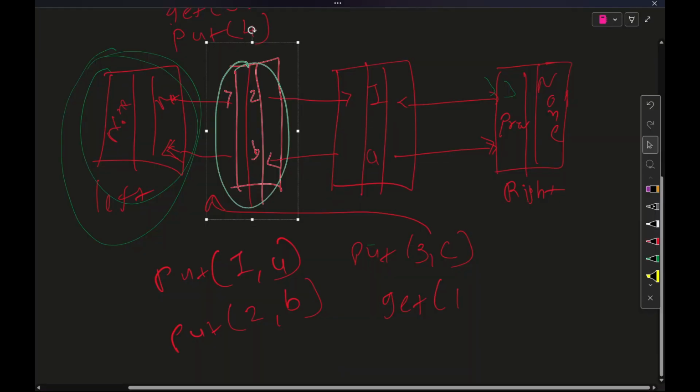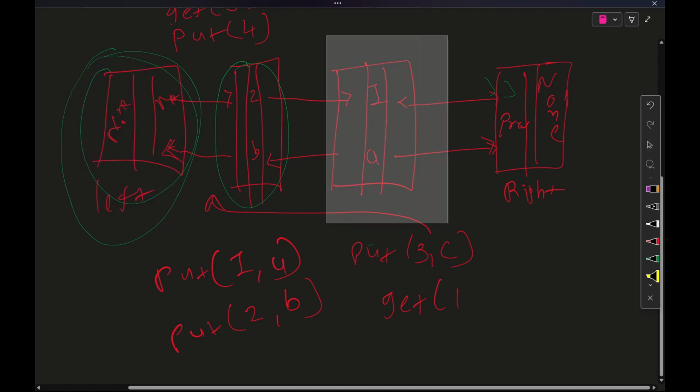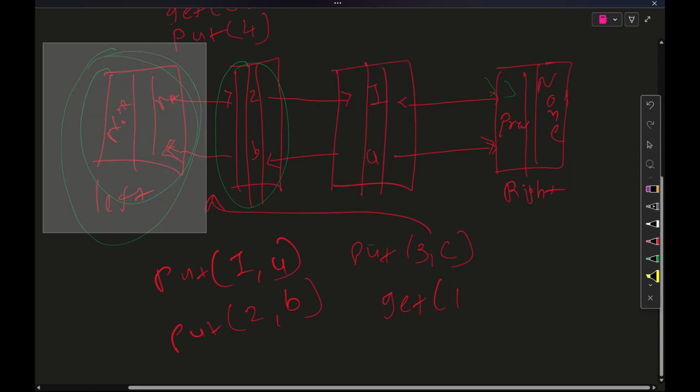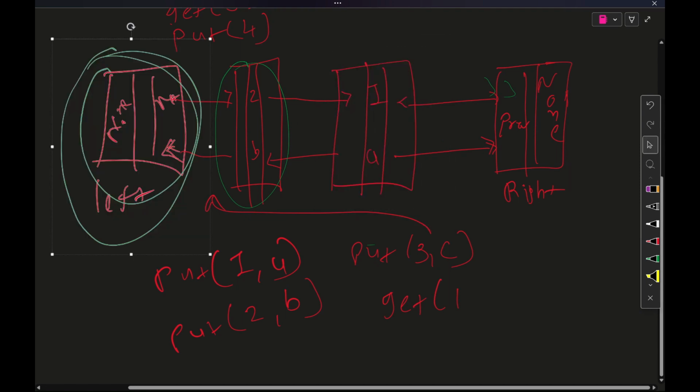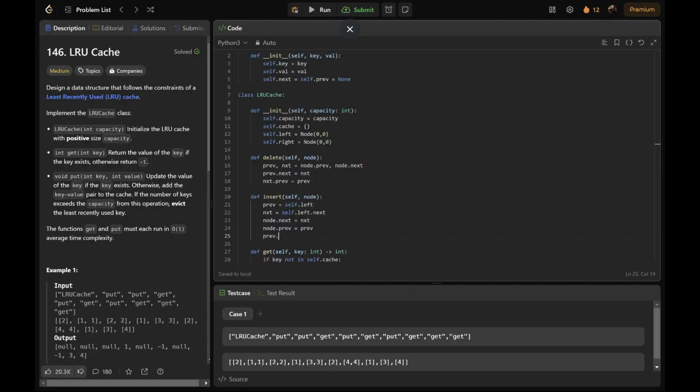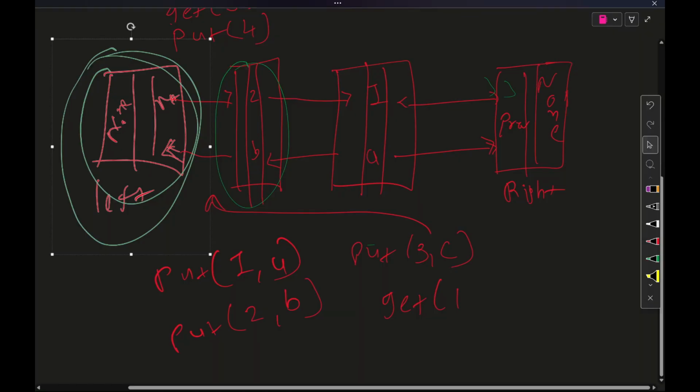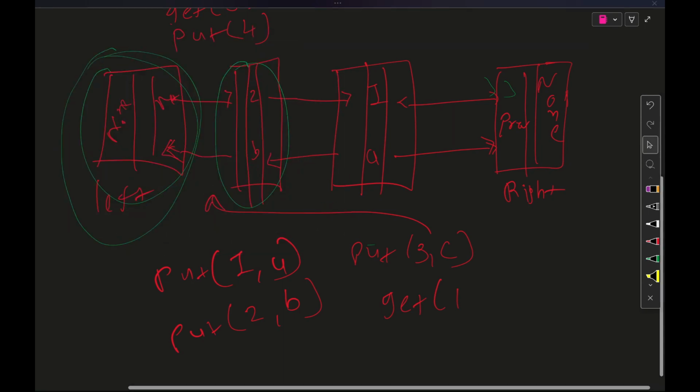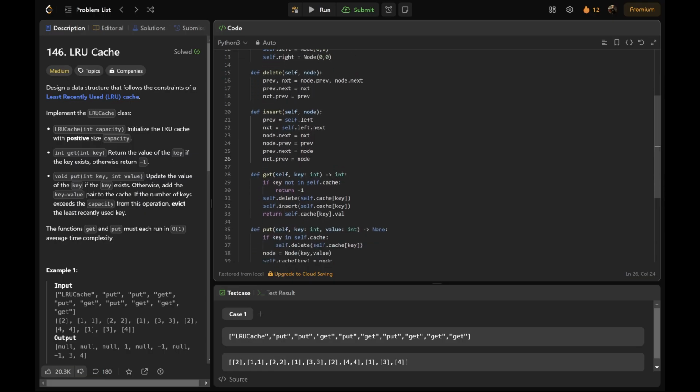Now we change these two nodes' addresses. previous.next equal to node, and now nxt.previous equal to node. By using these statements, we are adding the new node over there.